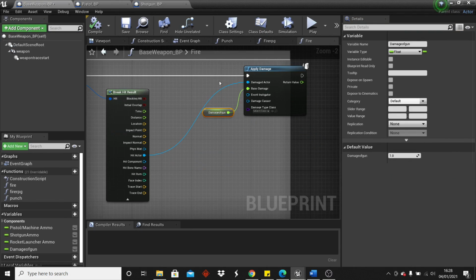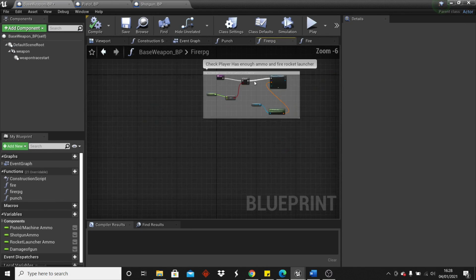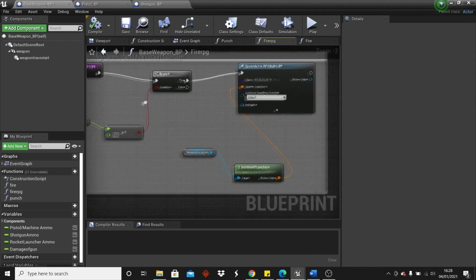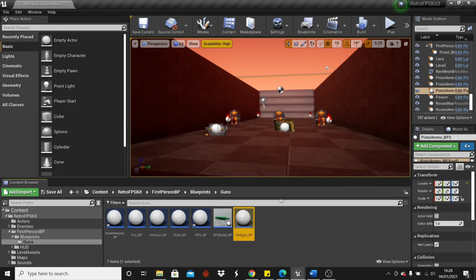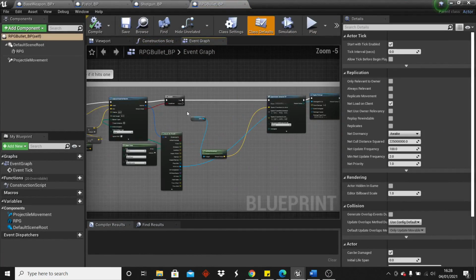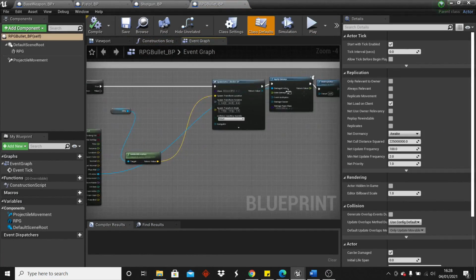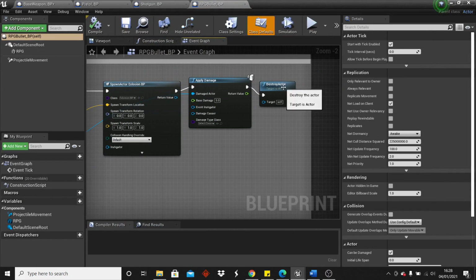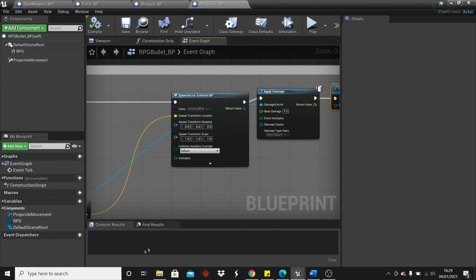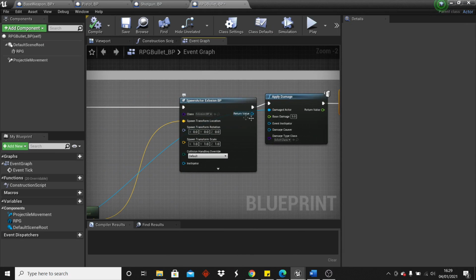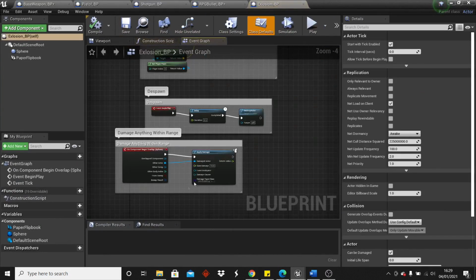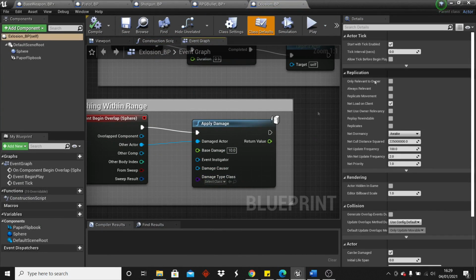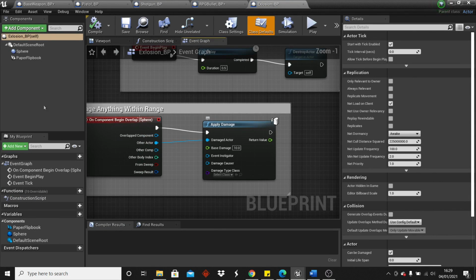So next we can look at the fire RPG. This event is just called when we fire the RPG. It will just spawn this RPG bullet. If we check it out, when this RPG bullet hits anything, it will do 5 damage to whatever it hits. But this RPG also causes an explosion, so it will spawn this explosion blueprint, and this explosion blueprint will damage any actor within the explosion, and it does 10 damage. So in total, when we fire our RPG, it's going to do 15 damage. So if you wanted to change any of the values, you can do it there.